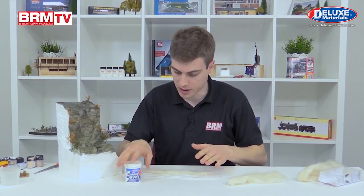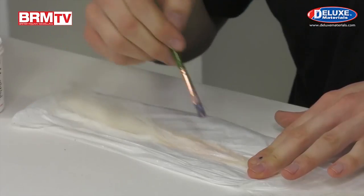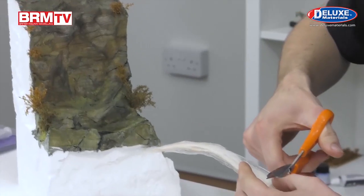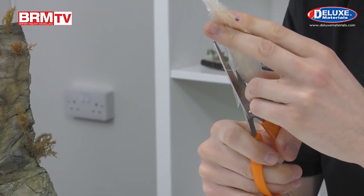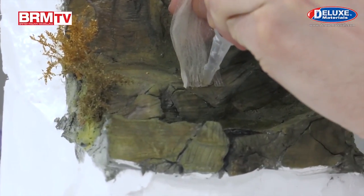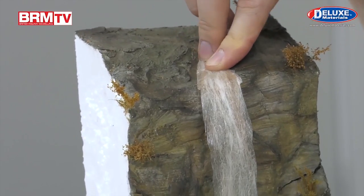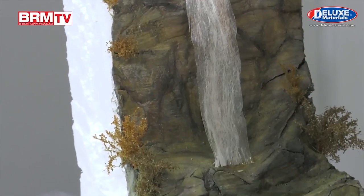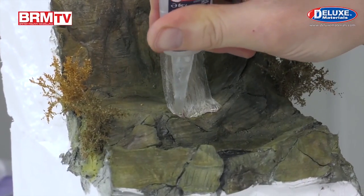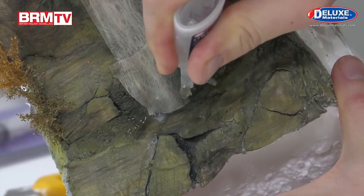Straight down on the plastic sheet, let's crack open this Making Waves. Applying Making Waves is really straightforward and much easier than you'd think - just start from one end and work your way across using the product, and any loose fibers you'll be able to remove later on. Once completely solidified you'll be able to cut it with an ordinary pair of household scissors and adjust the width accordingly. Every once in a while I find it helps to align things up to the diorama and make sure it fits before gluing into place with a little super glue. Once you're entirely happy with the shape of your waterfall you'll be able to glue the top into place and then proceed onto the lower area. For this I'm cutting it a little wider - and starting from the top this time working down, because we can always hide the bottom with more of the Making Waves product. I've actually cut a little V into the bottom just to create a little variety.